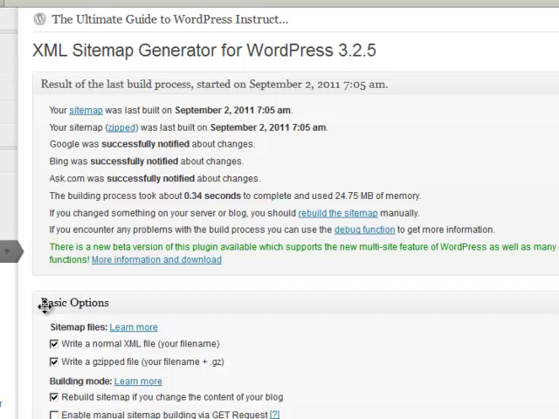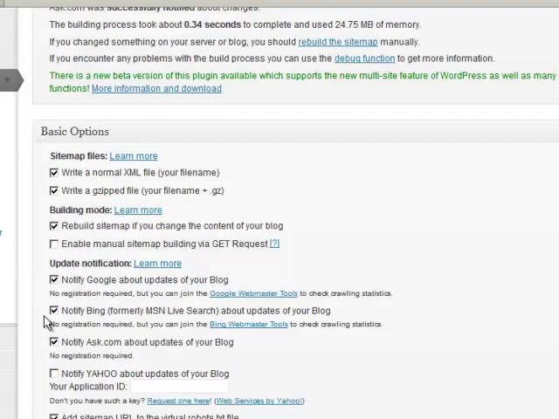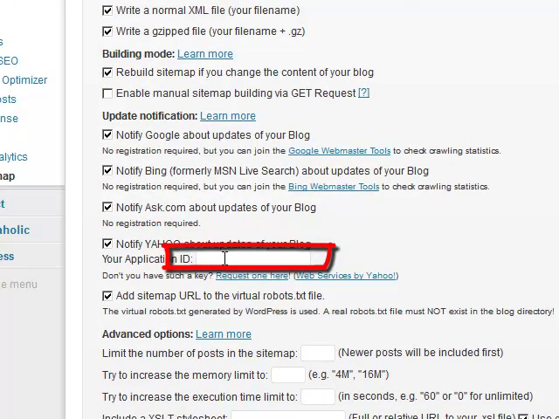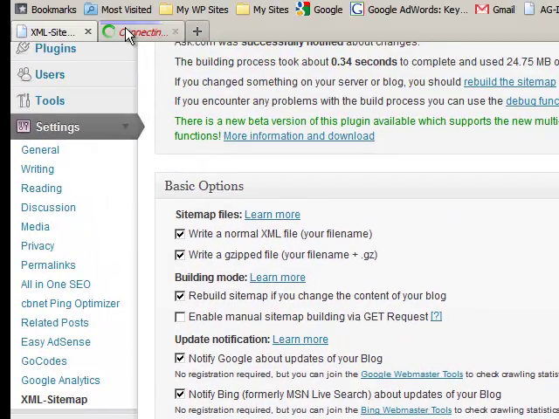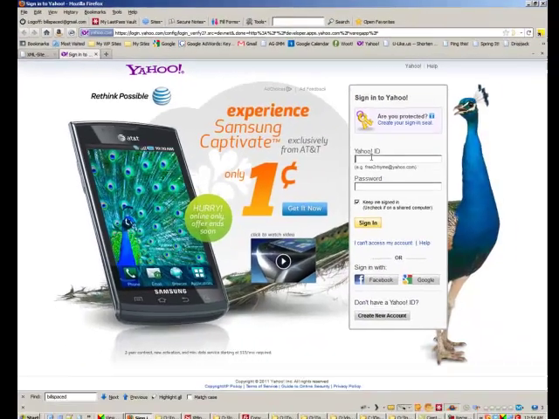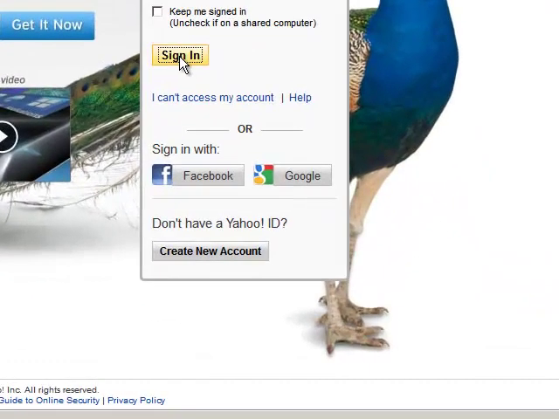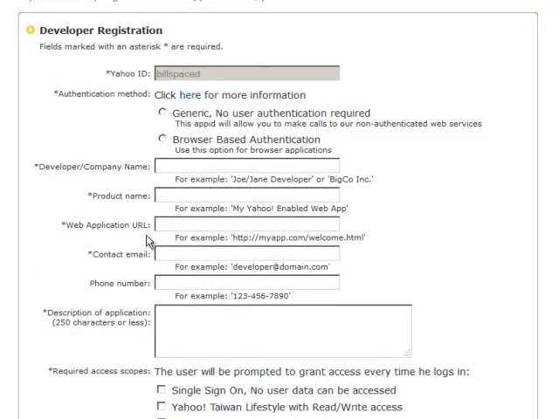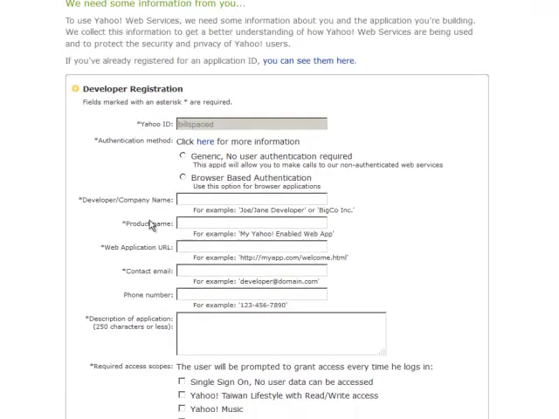So what you need to do is go down to basic options, and you need to click this box and enter your application ID. If you don't have such a key, you request one here, okay? So basically, you click on this link, you sign in with your Yahoo account, and you fill all of this out, okay?